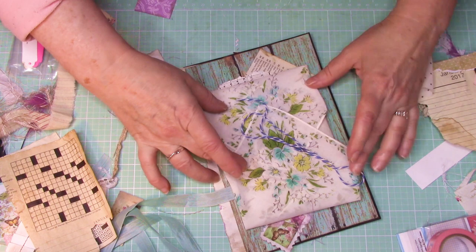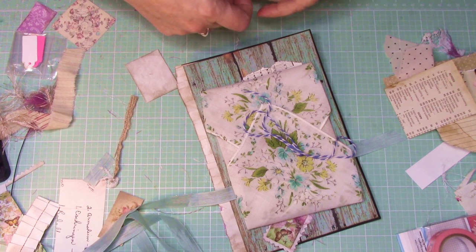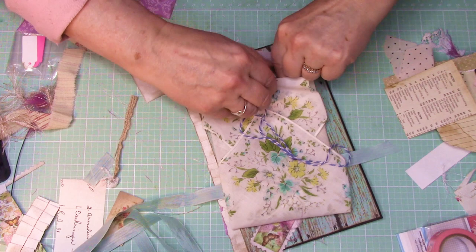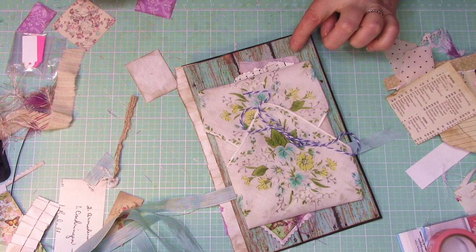You know how some people are just really quick journal makers? They just like, boom, slap stuff together. I am not that. I just really ponder every piece and look at it, try another. For me, though, that's part of the fun, just playing around till I get what I want. I like that. And then if I had some little beading, or here's some button type things.